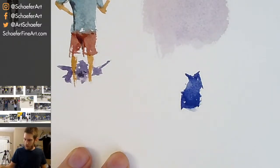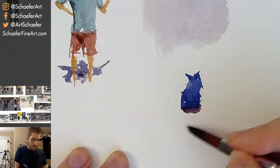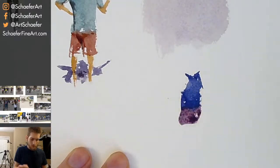We'll keep it. We'll just go with more of a violety red, I guess, for down below. Shorts are kind of just like that. Not much going on there.